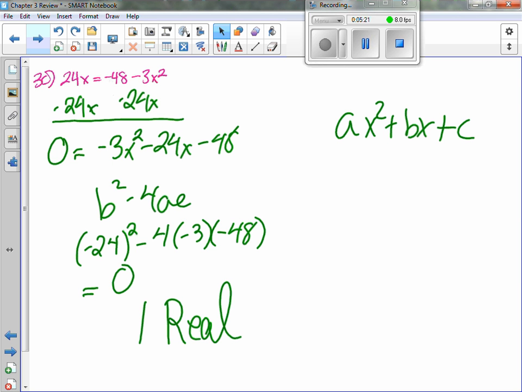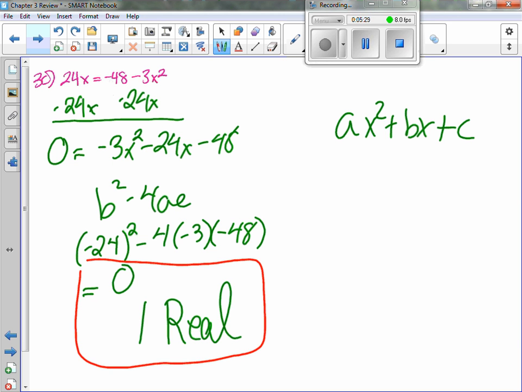Any questions on this here? Any questions on anything we've done so far? Because our answer would be 0 and one real solution. Are we good with 28 through 30? Yes. So for these here, it doesn't matter what the numbers are. We just plug in the values of a, b, and c for b squared minus 4ac, find out what the value is, and then determine, is it greater than 0, equal to 0, or less than 0? So having this is going to be helpful.